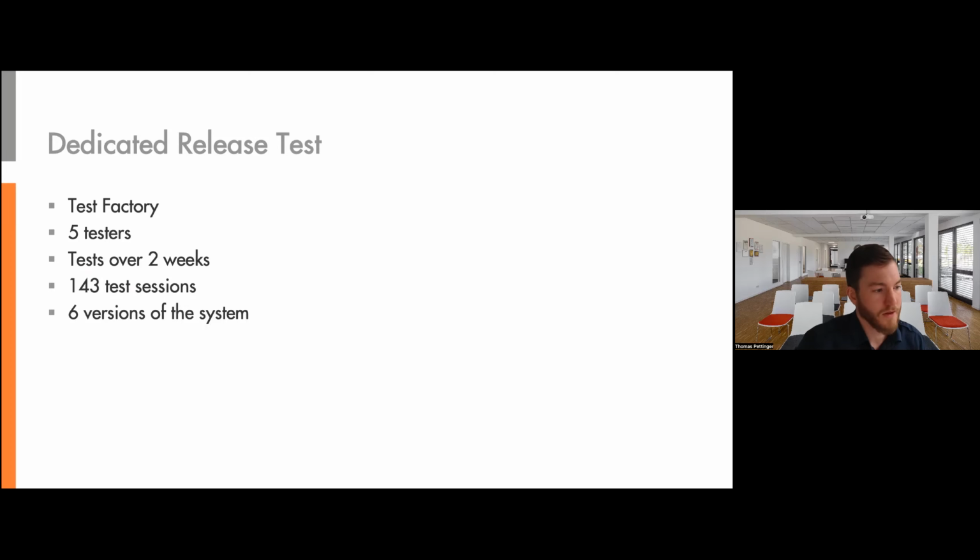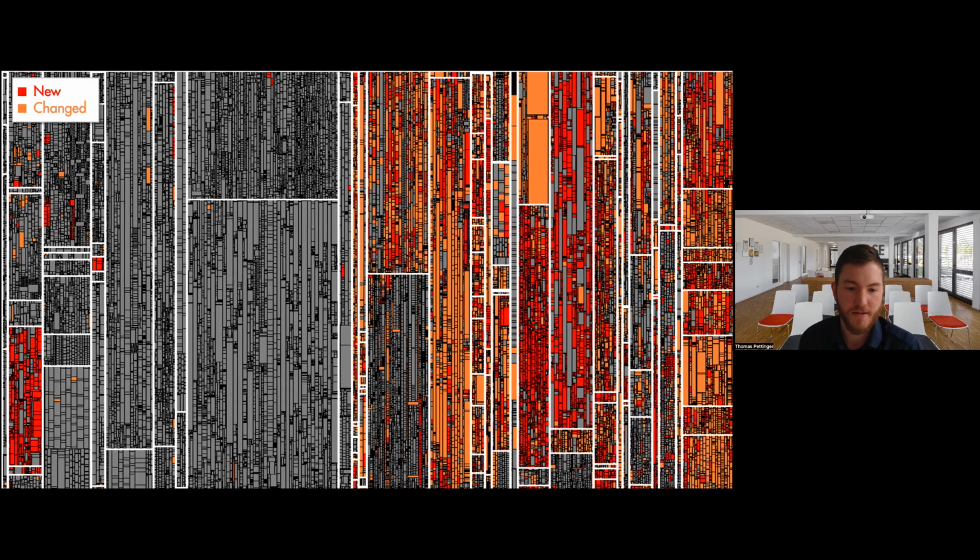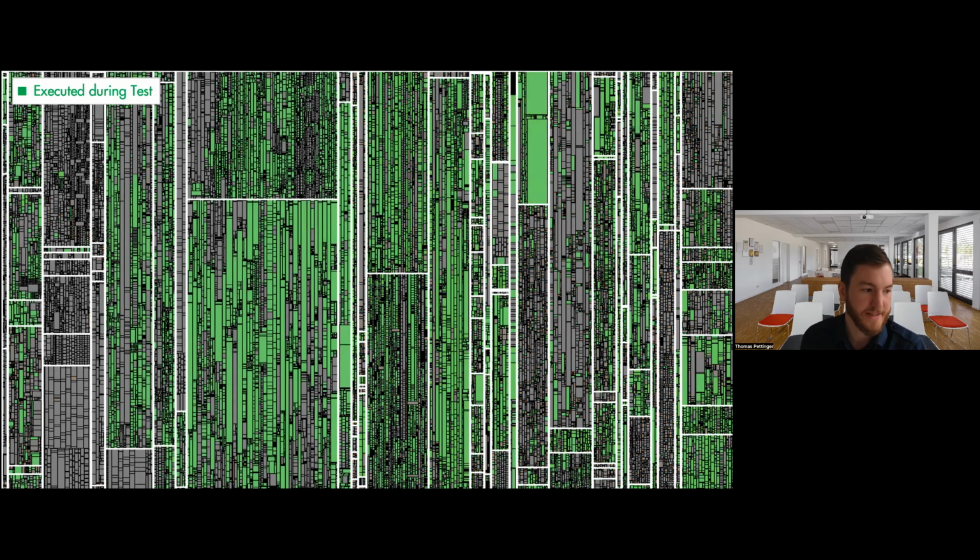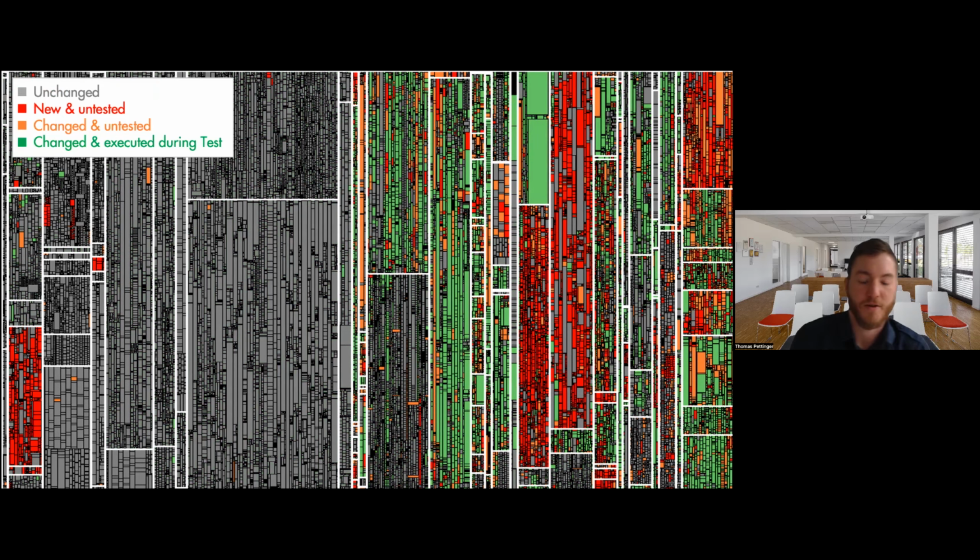So what do the changes look like? Like this. And this picture probably is familiar to you. That's exactly the picture we've already seen before when I explained the tree map visualization. So this is familiar, the execution information as well. And you've also already seen the combined view, the test gap tree map. Now, if you paid close attention already, you might have noticed that there are large red areas actually, that have not been tested yet.